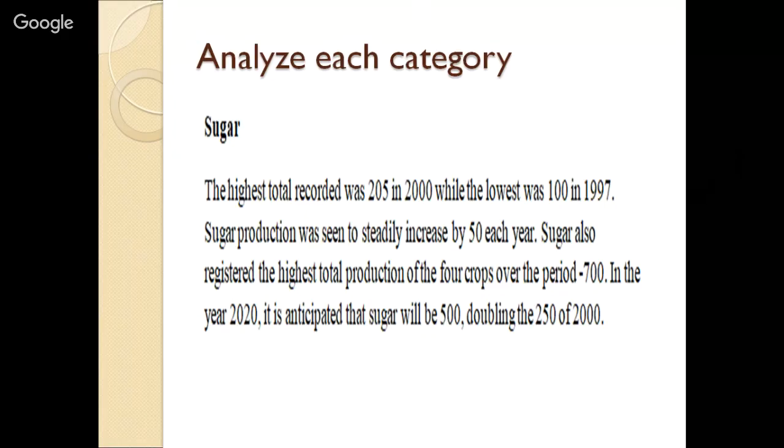Now, somebody is going to ask, Miss, what if I want to put the trend first and then the totals? No problem. It is up to you. What you need to, however, include, you need to ensure that you talk about your trend. You need to ensure that, and I think this is the significant figures, which is here. So you notice the writer talked about the trend here, then the significant figures here, then they made mention of the total and the projected year.